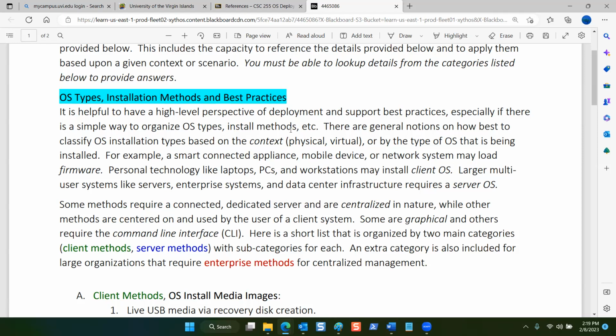In some cases, you can classify operating system installation types based on the context, whether it's a physical machine or a virtual machine. I've stated some of this before, or whether or not you're setting up a smart connected appliance and so on.